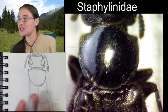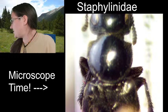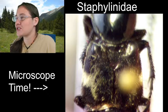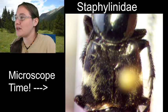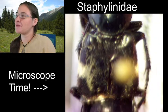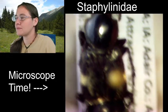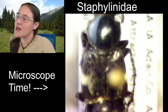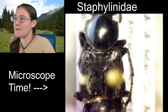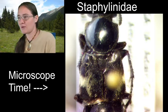Alright, and then we're going to shift down into our elytra. Now, I think that this is going to be where my sketch is really going to take a shift, because I believe the elytra are a lot longer than I had first sketched. So, if you look, my elytra look to be approximately, let's say, 1.5 for the pronotum. Trying to keep this even for everyone so we can all see it. But the elytra are definitely longer than that pronotal shield. So maybe more like 1.3. But I'm going to leave that up for a minute so that we can look at that.